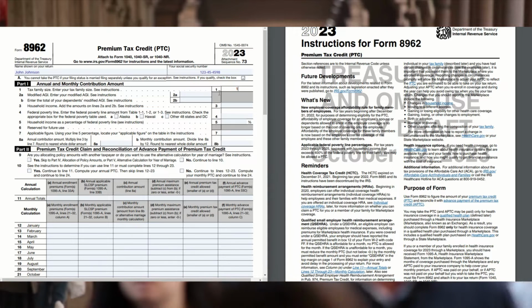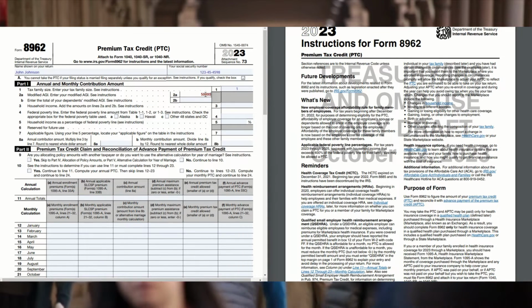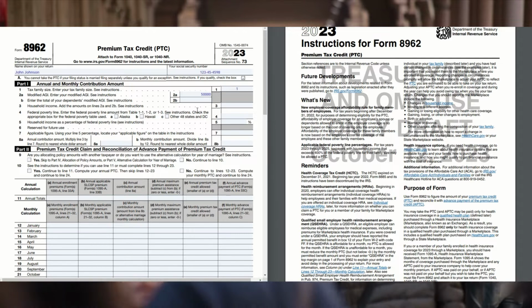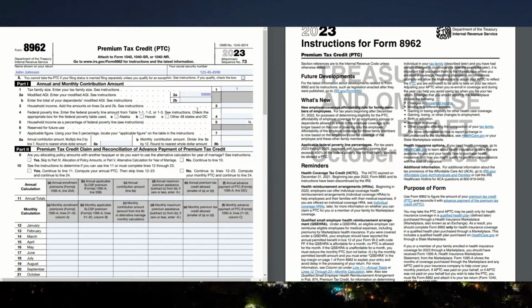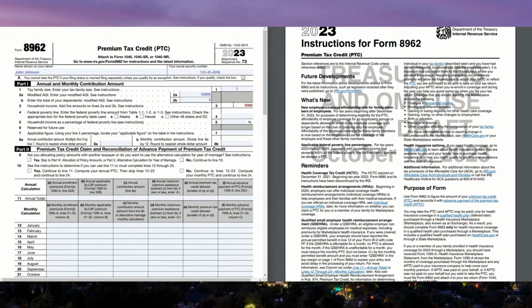just John. Then line 2A, it's going to ask for the adjusted gross income, which is what you would get from your 1040 form. In this case, we are going to say that John made $50,000 a year. But recall, on his healthcare app, he put $45,000. Line 2B is for dependents income, which is he doesn't have any dependents, so we can go to line 3, where it asks for a household income, which of course, all combined, is still $50,000.